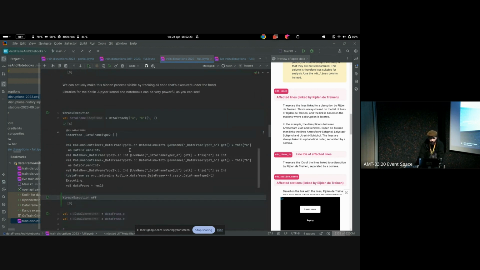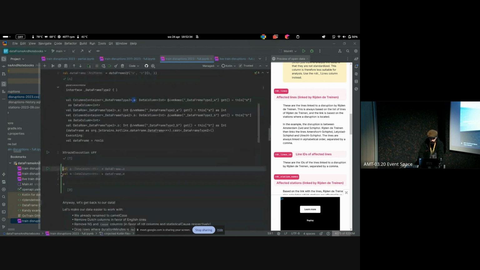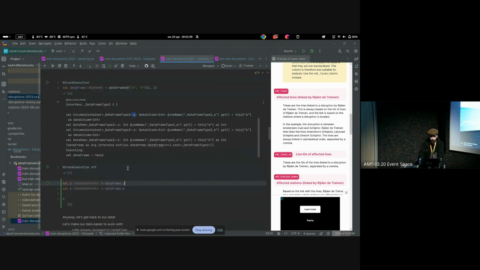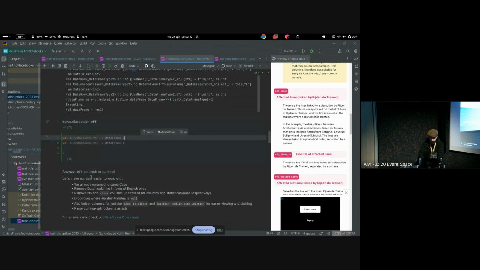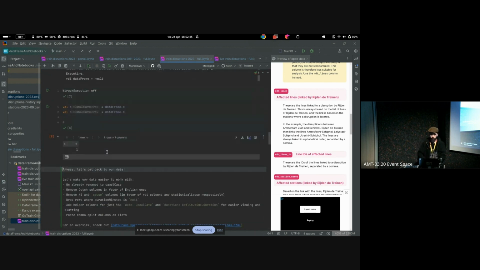Like there's an extension function here with letter A, and it provides a data column int. And in the next cell, this code is executable. So we can actually access dataframe.a, even though we just specified it as a string on top here. So that's cool. We have type safe, step-by-step data.